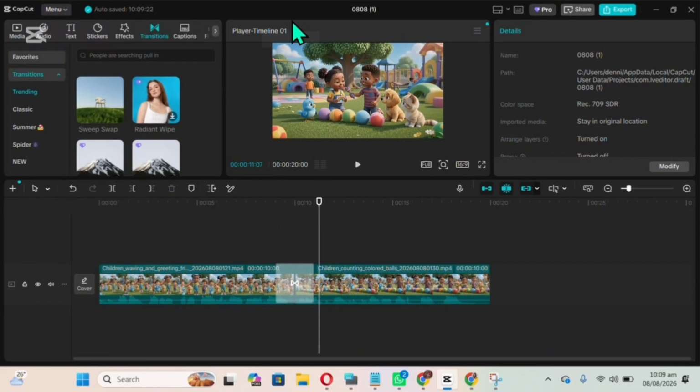And when you are done, make sure you put some watermark on it. If you don't know how to do that, just let me know in the comment section, and I will do an entire tutorial on how to use CapCut to edit this type of videos or any other video of your choice that you want to edit. And guys, I think we have come to the end of this video.